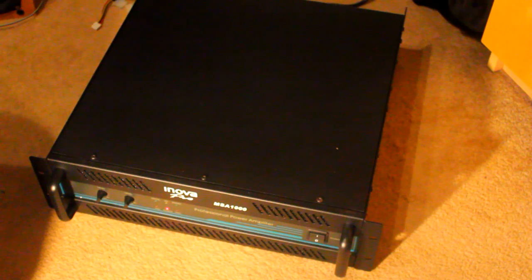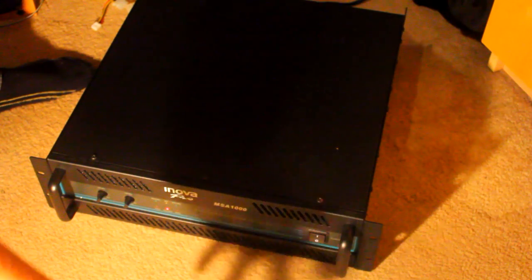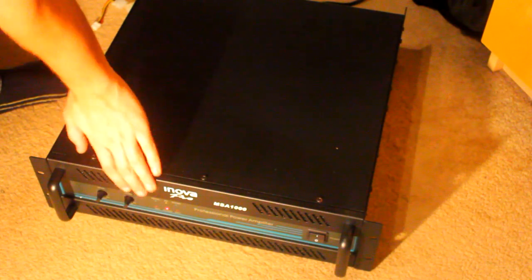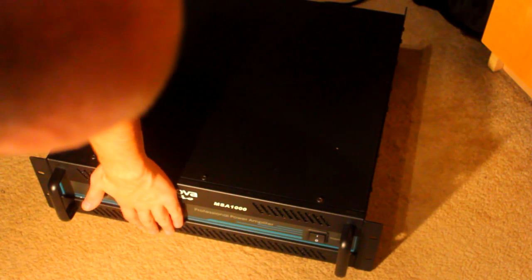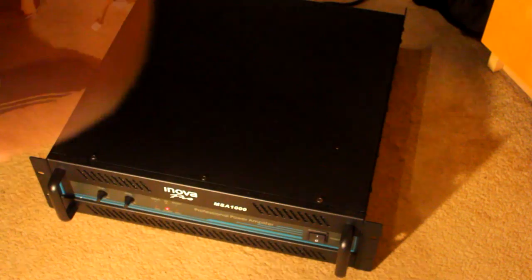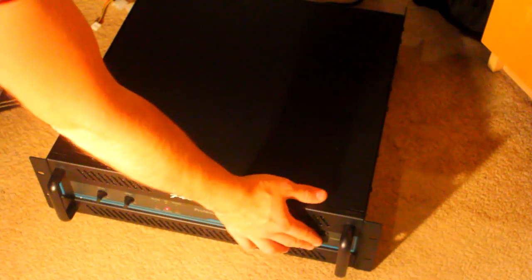Nice, that's not too bad. Nowhere near as loud as my Crowns. It's quite a soft kind of fan sound. Exhaust fans at the back, so intake through the front as standard. You can really feel it intaking. Quite a lot of suction on the air there. No, that's all good. First power up, A-OK.